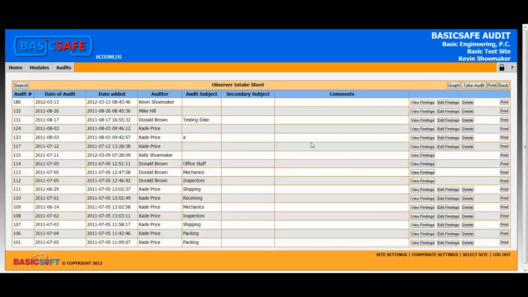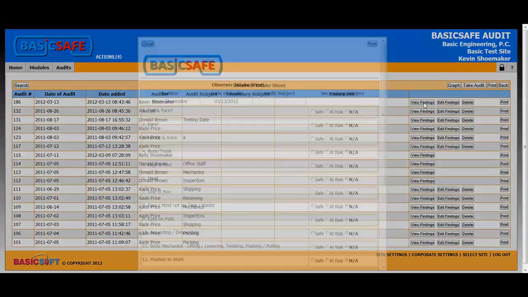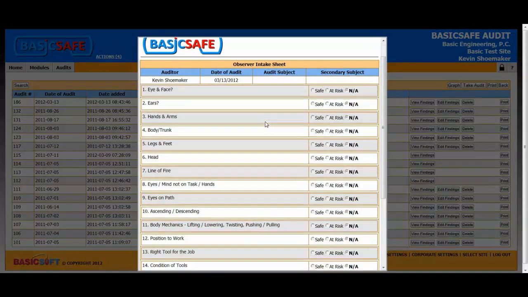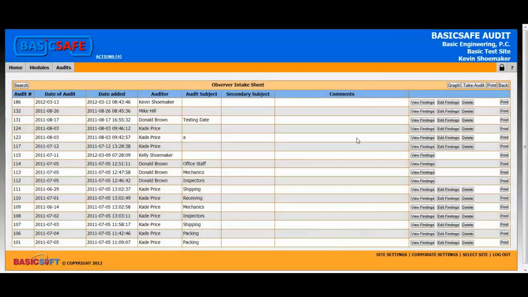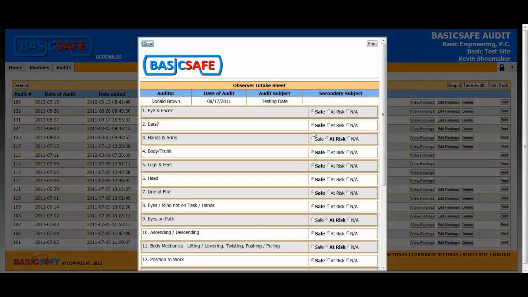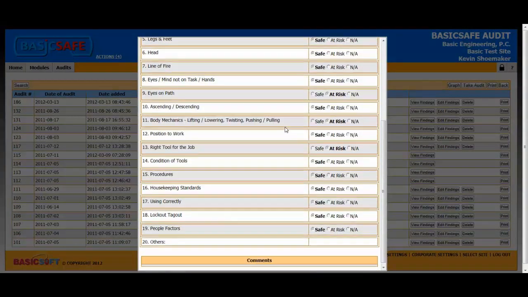16. Yep. So this is a number of actual audits that have been performed for this particular audit that was created. You can go in and view the findings. You see off to the right there, you can view the findings. You can edit the findings if maybe you made a mistake when it was originally put in, and you can delete it if maybe there was a mistake and you put something in or didn't finish it and you want to get rid of it before you save it.